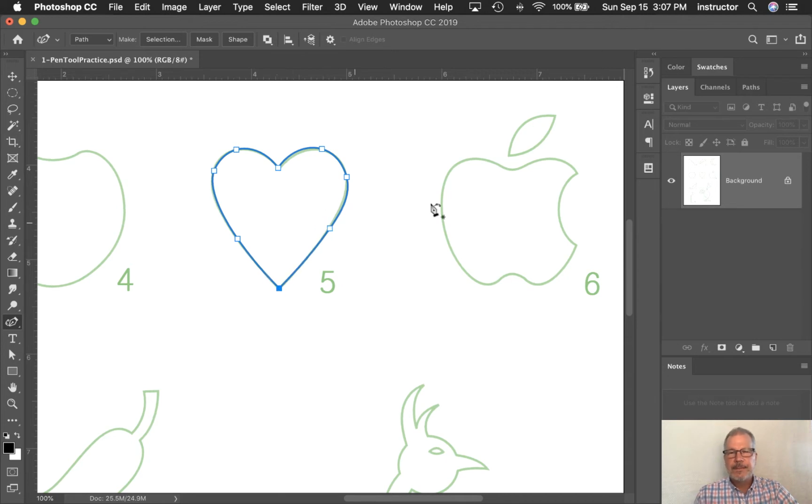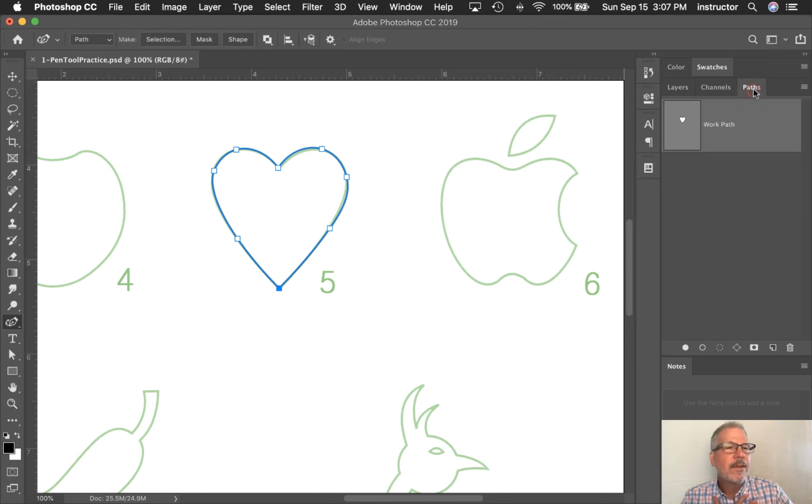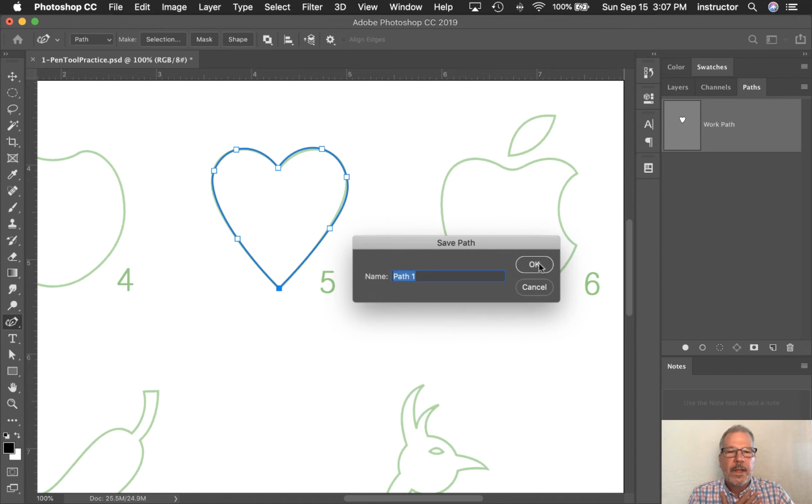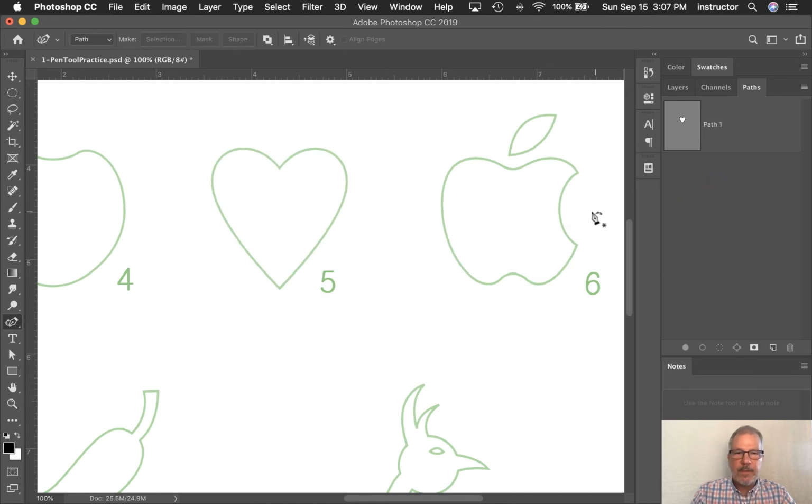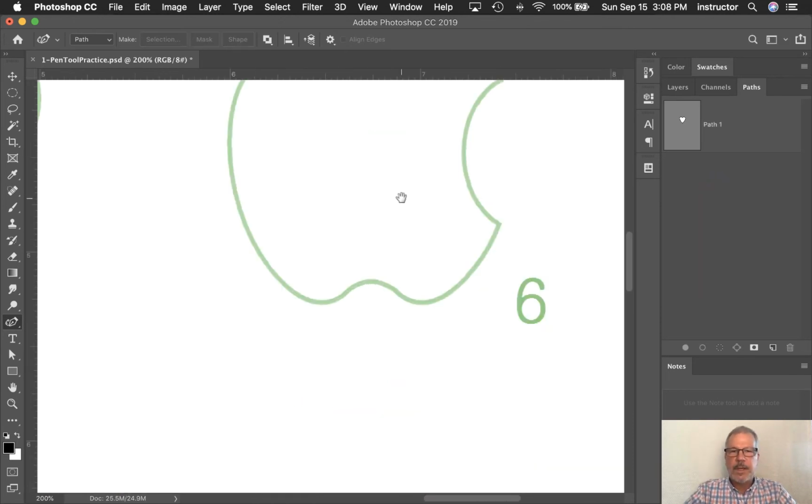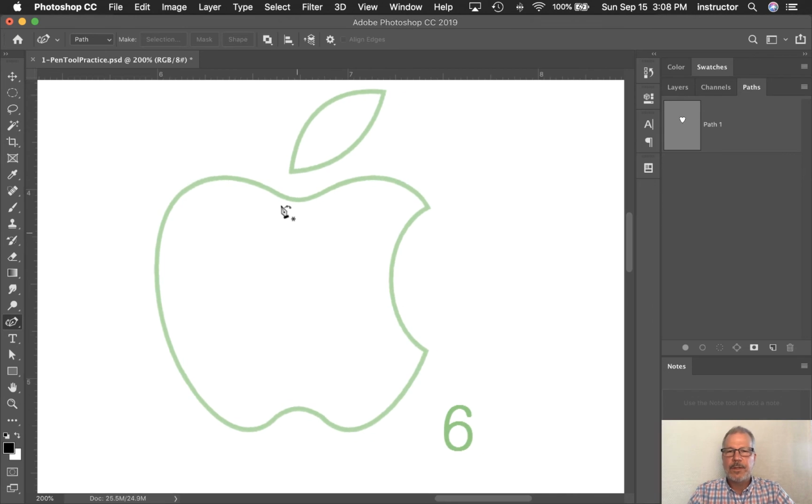Pretty nice, huh? Alright, let's come over here and try the apple. Same thing, every time I make a path, I want to double click on it, give it a name, and then select away from it so that my new path will be on a separate layer. So I'm going to move in a little closer. To outline this, basically I'm just going to click here, here, here, here, and here. Now those are curves and I want them to be straight, so if I double click they'll straighten out.